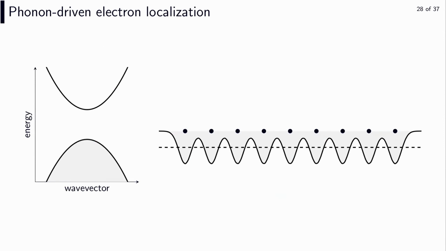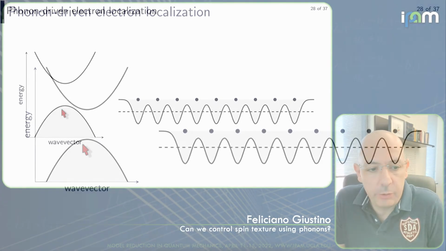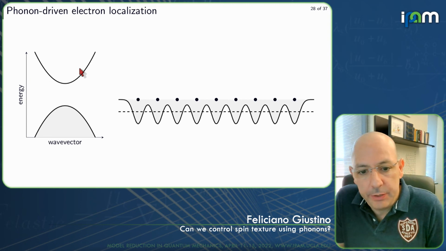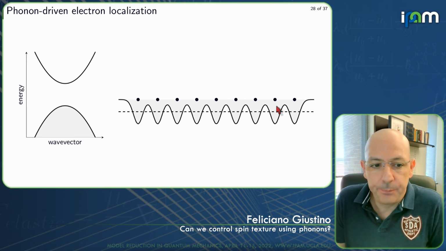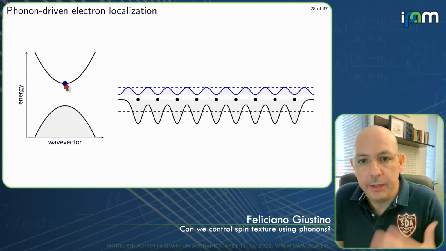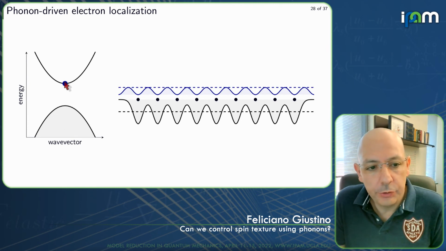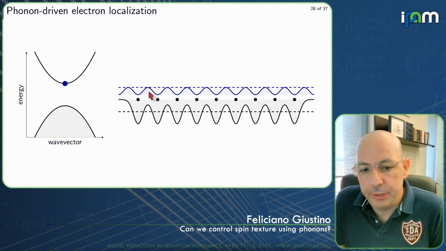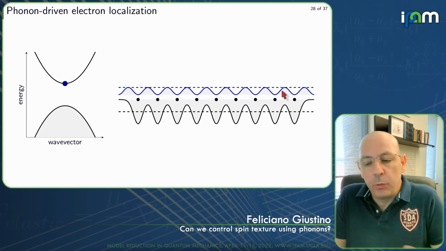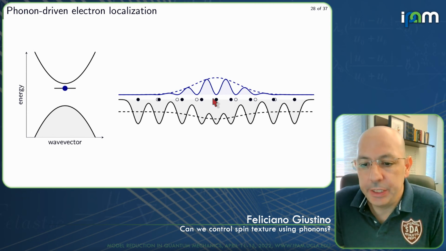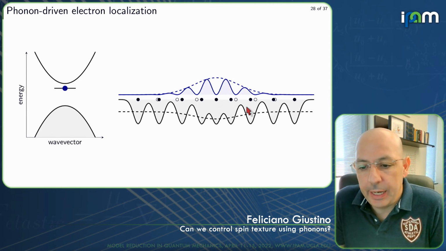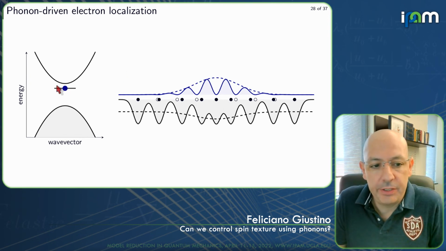So let me try to explain the basic idea here with a cartoon. You start from an insulator, maybe a semiconductor, where you have a filled valence band and empty conduction bands. The dots are atoms, and this is the potential coming from the atoms. Everything is periodic. Then we add an electron, and we minimize, for example, using density functional theory. The electron will go to the bottom of the conduction band, and because of that, it is a delocalized Bloch wave. But what if, instead of finding this picture, our calculation gave us something looking like this, where the electron localizes, the atoms also gather around the electron, and now you have a state in the gap.